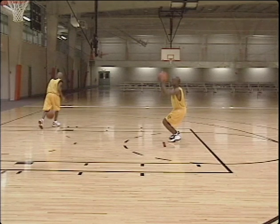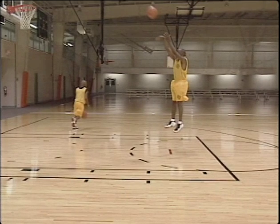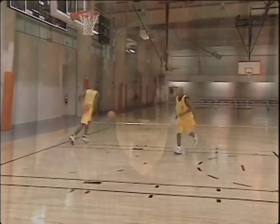Okay, let's follow through and see if the rest of the principles come into effect. Right here, look at that great follow through. He's got his eyes locked on the target. He's followed through. Look at his hands. They're extended. The ball is in the air. This is the beef principle at its best. So if you want to be a good shooter, work on the beef principles.